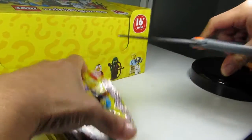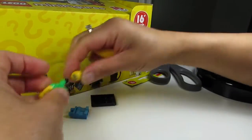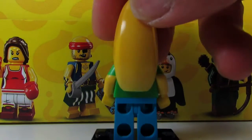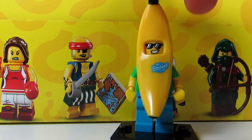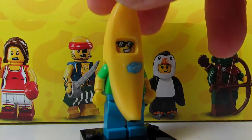Second to last and we're finally getting the Banana Guy — the easiest to feel is the banana piece. Other than the banana outfit, he's really boring. You get five of these in a box. What are you going to do with all these banana guys? Banana arm, banana split — can we banana guy outfit ourselves?